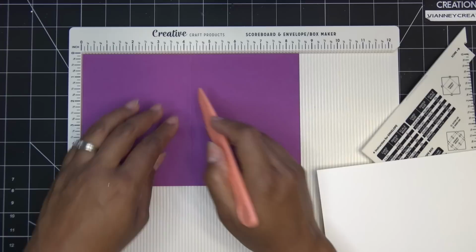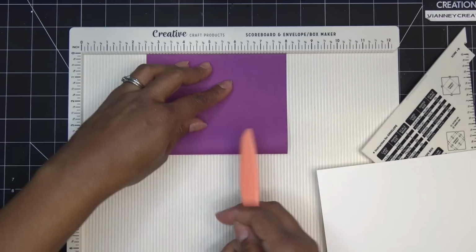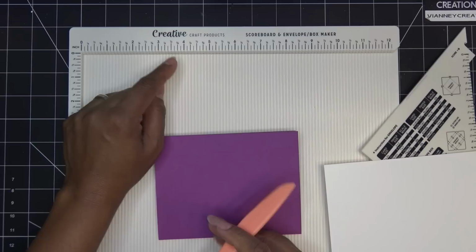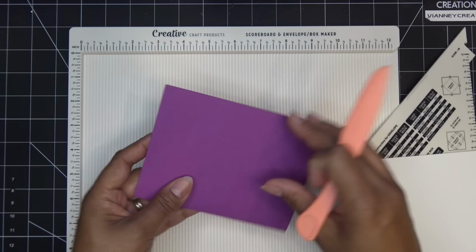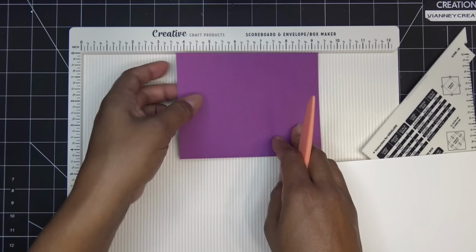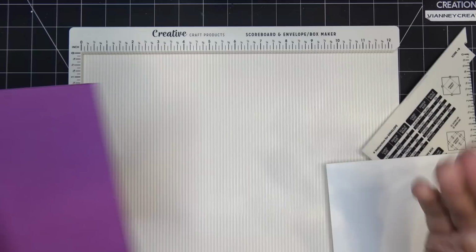And for me, whenever I have a scoreboard, after I've used it for a little bit, but I usually do it almost at the beginning, I mark with a Sharpie the 4 1/4. It's easy enough to look at it and say, okay, 4 1/4, it's right here. But I love to just look at it and know that's where my mark is, and I just go for it, you know? So we have our card base, and if you saw that, I pushed it up against this edge and then put this down and lined it up. So that way you have more guarantee that it's going to be nice and even on your edges there.